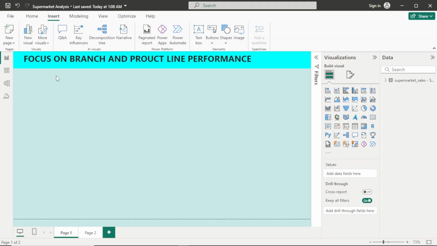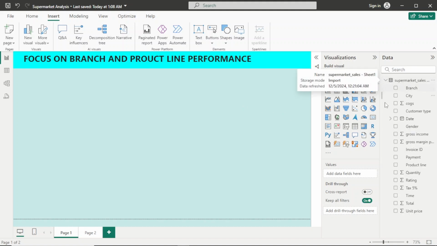Once we have the title at the top there, we can proceed by putting the other analysis. So we start with measuring the KPIs. So let's expand this table.